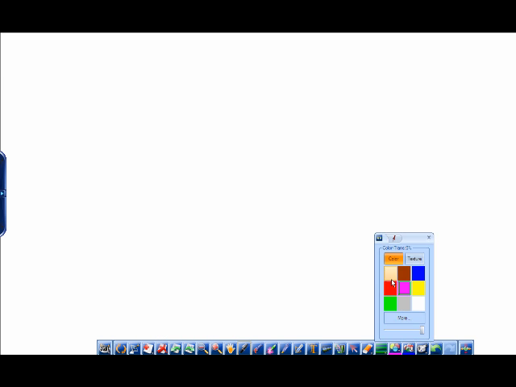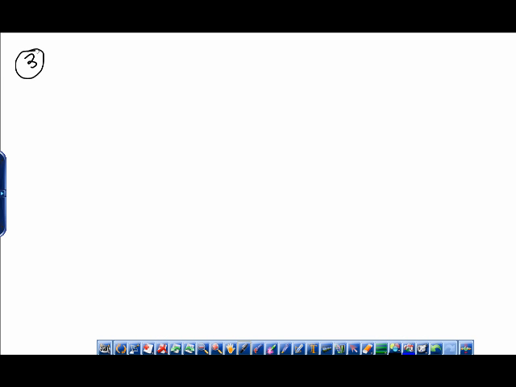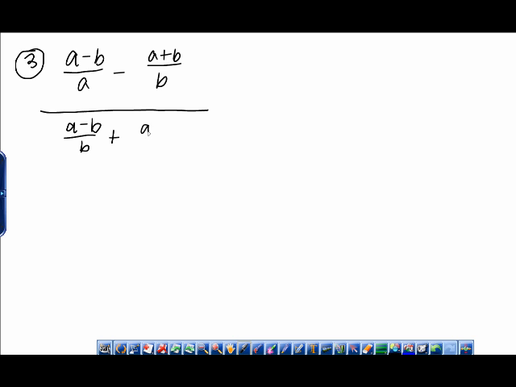Okay, the next problem I'm going to write maybe gave some of you nightmares back in pre-AP Algebra 2. And we're going to talk about ways to solve this. So I got a minus b over a, and then minus a plus b over b. And you wish that was it, but it's all over a minus b over b plus a plus b over a. Now, one way you could do this is to simplify the whole numerator all the way down, simplify the whole denominator all the way down, and then divide the two terms by multiplying by the reciprocal of the denominator.